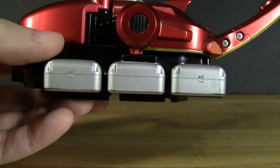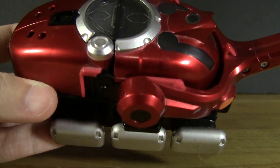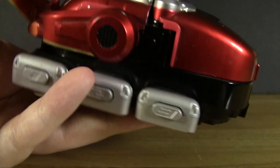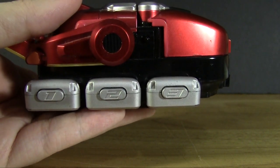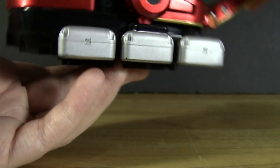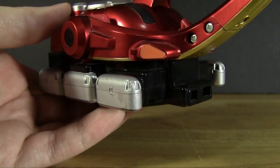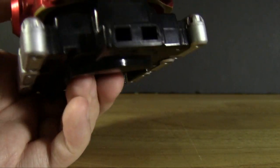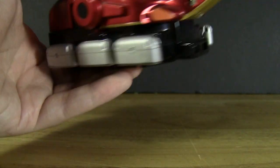Also, legs. Well, I hesitate to call them legs, really, but they're silver-painted nubs that function as legs. On the other side, you will find they have the 1, 2, 3 molded in. Can't imagine what those will be for. And if you want just a little bit extra detailing, eyes. Oh, they didn't forget that this was supposed to be a beetle. I really like that. And a silver, gold horn on the front, but we will get to that.